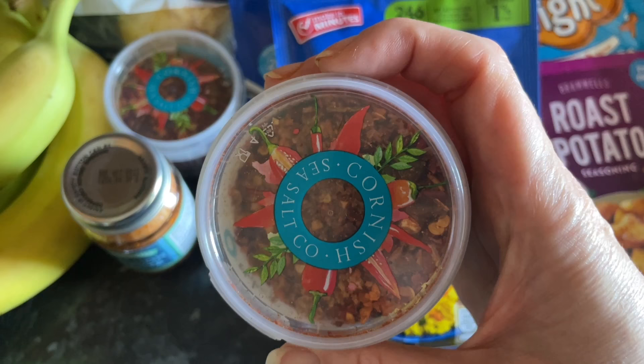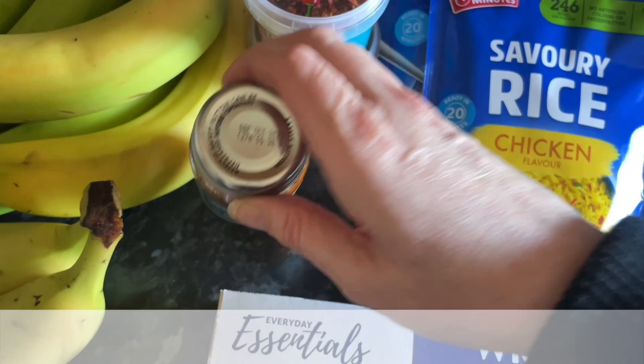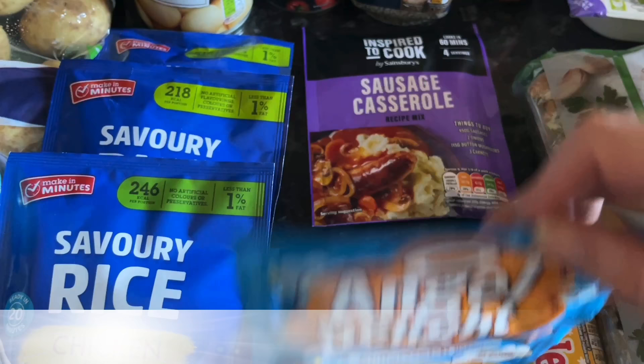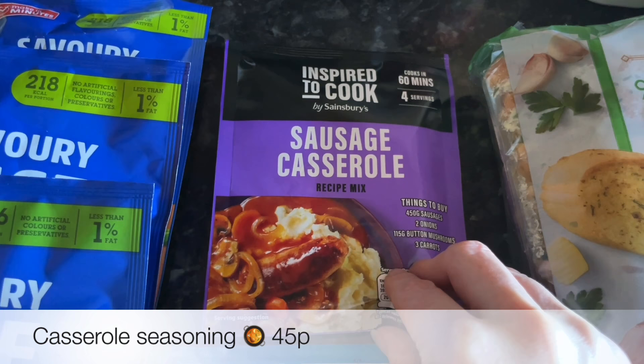They are tiny and I just know I'm going to love these because I like anything spicy. A wee jar of salmon paste for some toast — I love this, I know it's probably filled with rubbish but I do love it. Some wrapping foil and then some rosé potato seasoning.